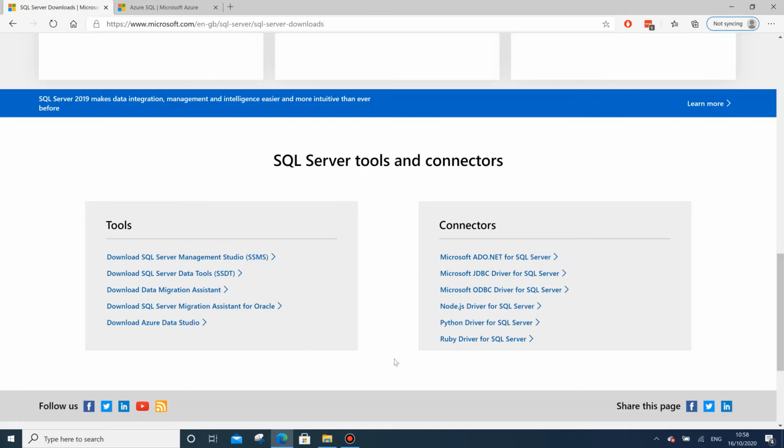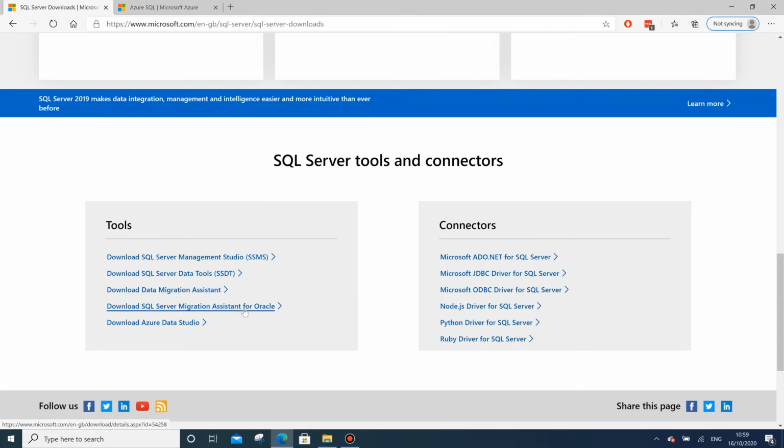And then finally on the page we get the links where we can download some SQL Server tools and connectors. Management Studio used to be included in the installation for SQL Server, not anymore. They've pulled that out, so you can download that separately. SQL Server Data Tools for a development environment. Data Migration Assistant, so if you're looking to move from on-premises to the cloud, you can use that.